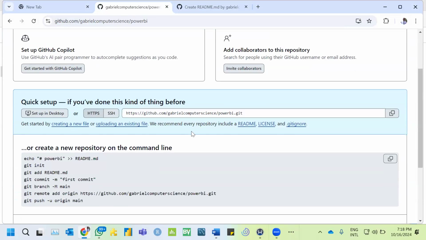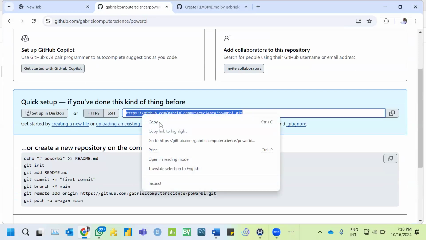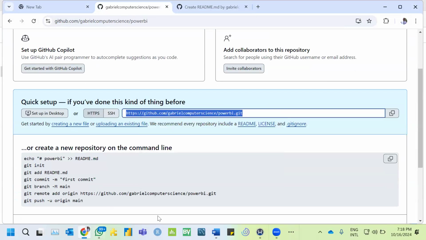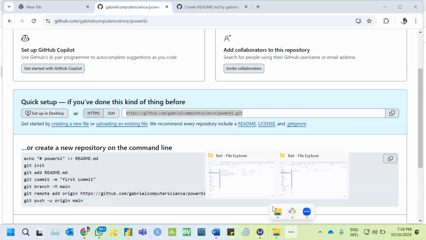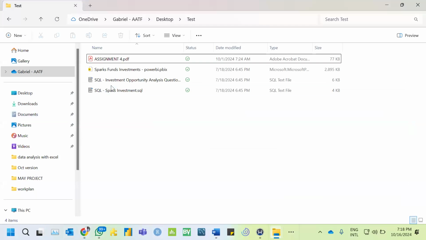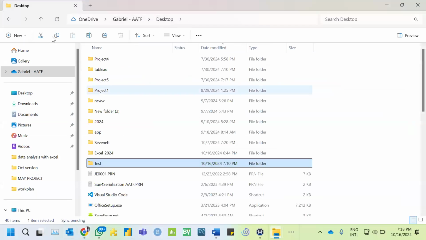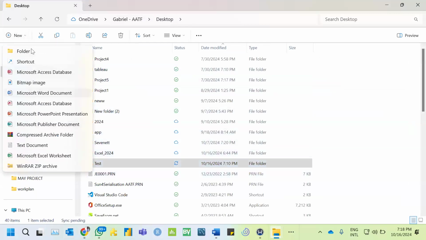Then the first thing you're going to get is this link that you're going to copy. Then you can go back to your files where you have saved your project. I'll just create the last one called test2.